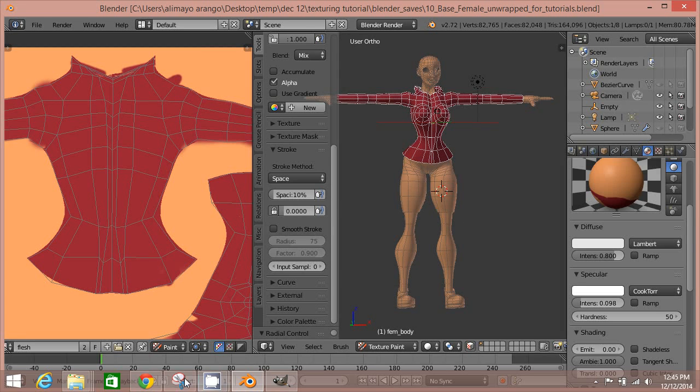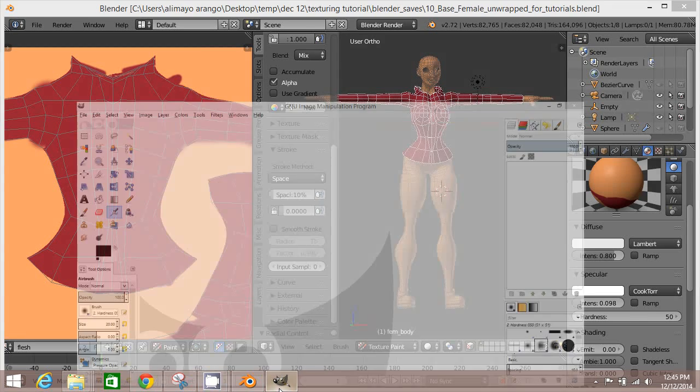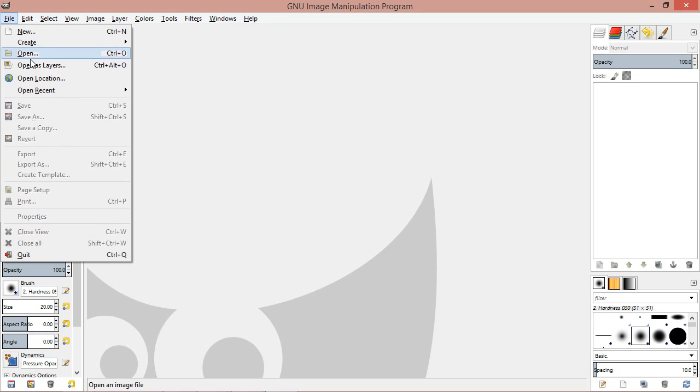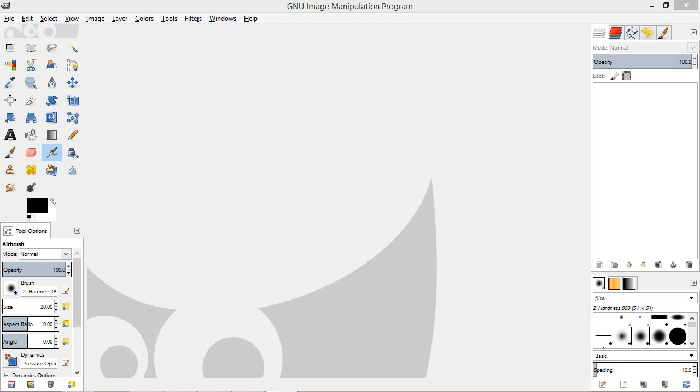Okay, so now we're going to open the GIMP program. Come up here to File, Open, and we're going to go to Desktop and open our texture layers, and I'm sorry, not texture layers. We're going to open our UV map.